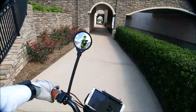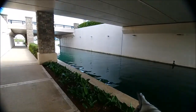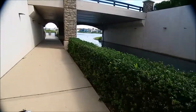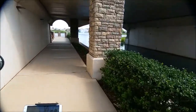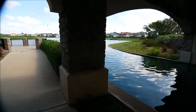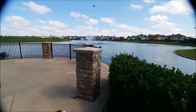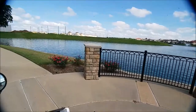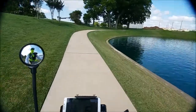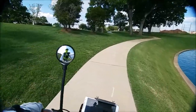And then here's another area where I can launch from. Just launch from out of here, under the shade, under the road above, just come out here and launch. And there's a whole other area here of lakes. It goes all the way around. So another area here. I think it'd be a good little kayaking spot.